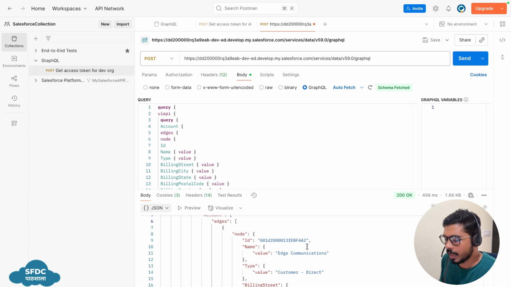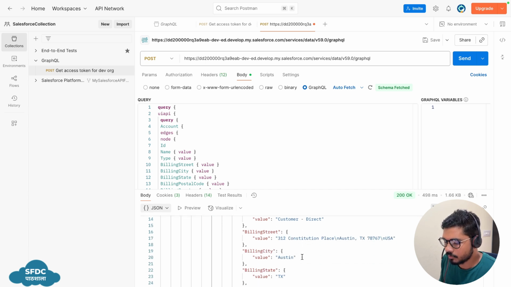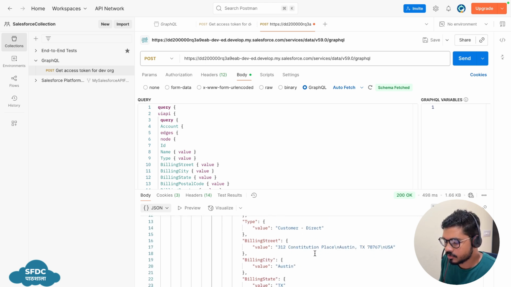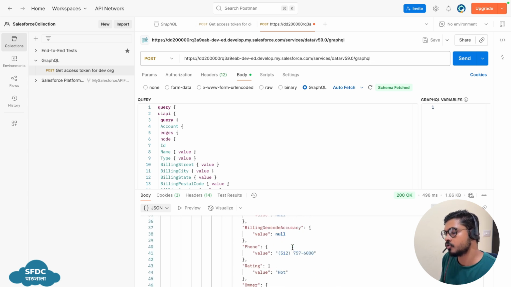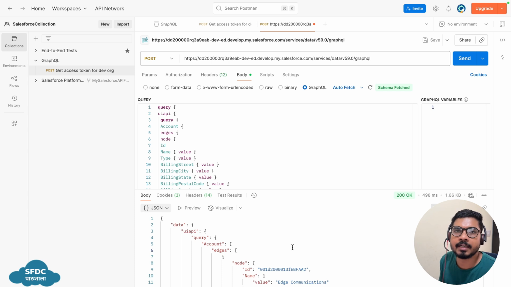Here you see the ID, the name as value, billing street value, city value, state value, and for owner you see ID and name. So this is how we can get data using GraphQL. We can implement a similar query in LWC, and we can retrieve data without using Apex.